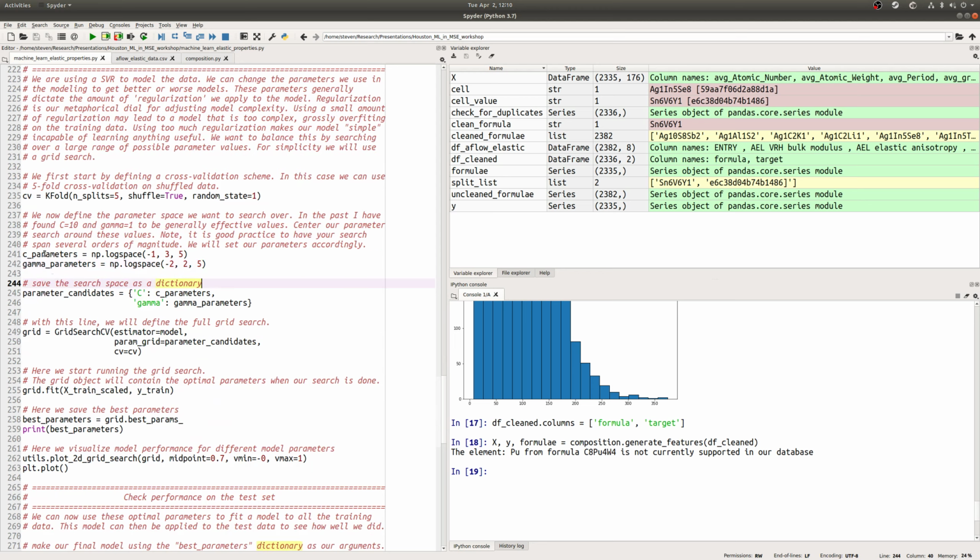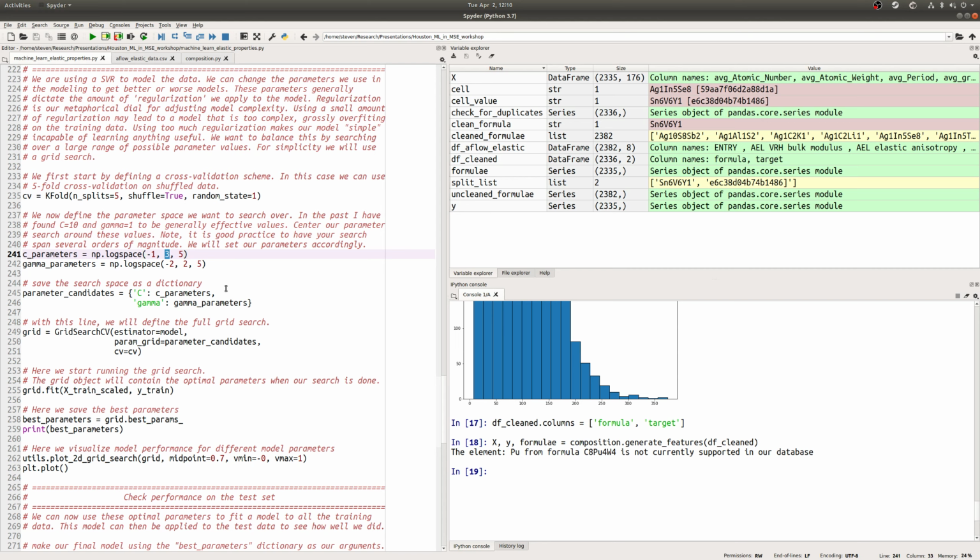Okay, so these parameters, I'm going to define them in a log space around what I know are generally good parameters. So C equals 10 and gamma equals 1 usually works okay for learning with a composition-based feature vector. And so I'm going to search parameters centered around that. And importantly, I'm going to search them in a log scale, so we want to span several orders of magnitude.